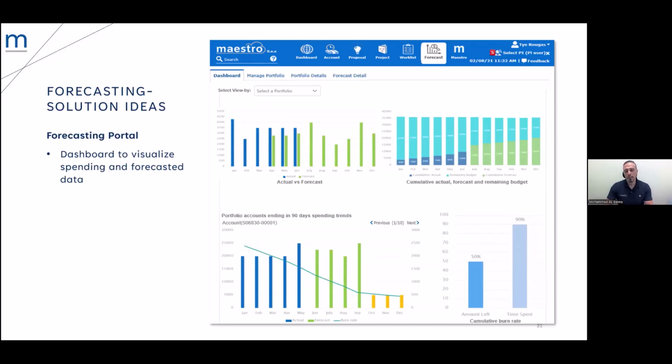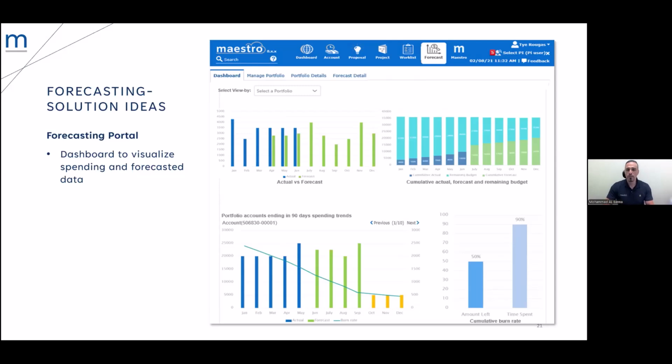So we have identified a couple of charts that we might place onto this dashboard, like burn rates and cumulative burn rates, or giving you warnings or alerts about, let's say, accounts that are going to end in 90 days and what the spending trend is for those specific accounts.